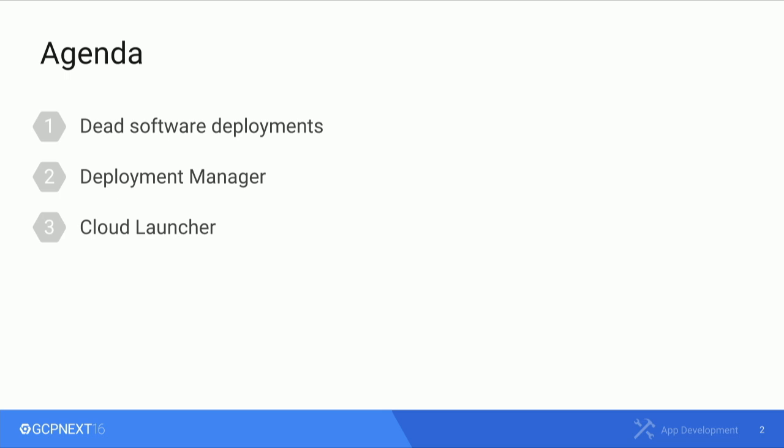Deploying software is already hard enough, but it turns out when you move into cloud, deploying your infrastructure can often be harder. So what we're going to do today is talk about some of the philosophies that have emerged over time, especially when it comes to cloud, to make this easier. We're going to show you some of the tools we've built on the Google Cloud Platform that you can use to implement those philosophies to make sure that you're no longer deploying dead software. And then finally, we're going to show you some of the improvements we've done to the Google Cloud Launcher product that integrate and tie it all together.